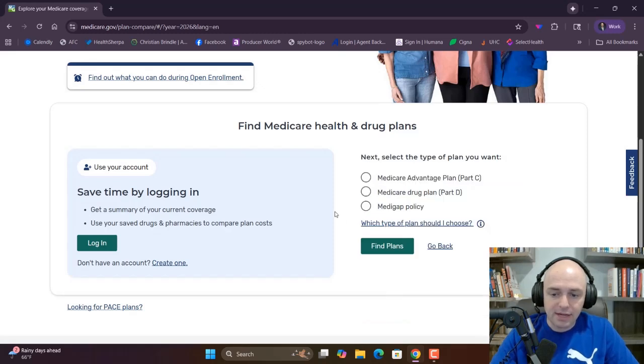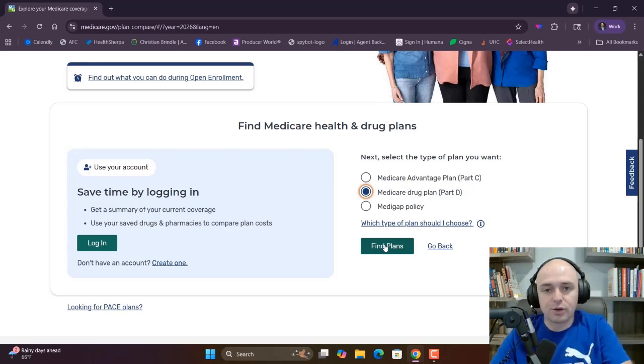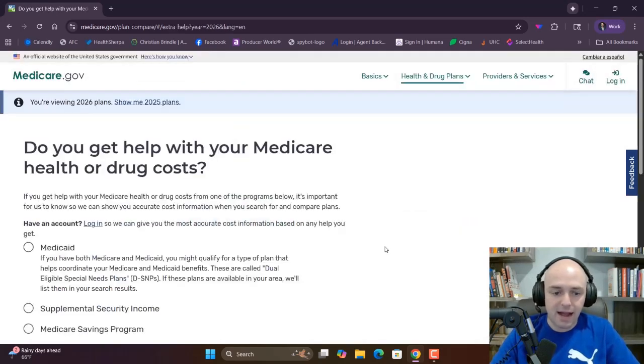It's going to ask what type of plan we want to look at. Let's say we're looking at individual standalone Medicare Part D drug plans. This would be Medicare Advantage plans, which we can help you with, any broker can help you with, and there's so many benefits to using a broker, even past enrollment, so we highly recommend not doing this yourself for Medicare Advantage. Medicare Advantage plans are far more complicated than just prescription coverage. There's doctor networks, there's all kinds of things, but for the standalone prescription drug plans, this is going to be your best option. So you click Find Plans.